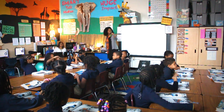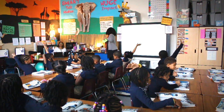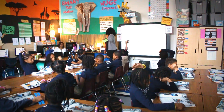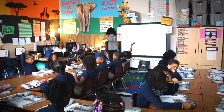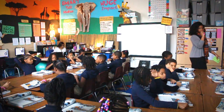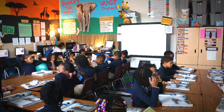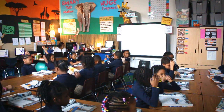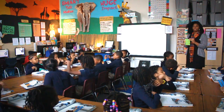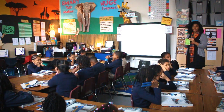Absolutely, and you found that evidence right in the words, right? How else can we tell how he feels at the moment? The author gave us words, but the illustrator didn't show a picture of a kid calling him a squirt. Look back. That's Luke right there in the yellowish orange shirt. What do you see about his body language? What do you see in the picture? Everyone show me how Luke is sitting right now. Would you sit like that if you were happy, excited? No. You would sit like that if you are sad.